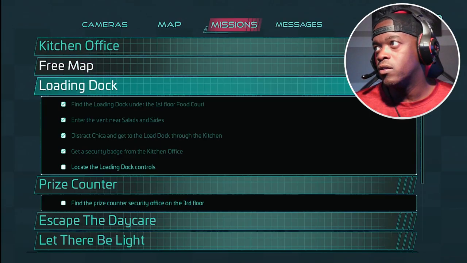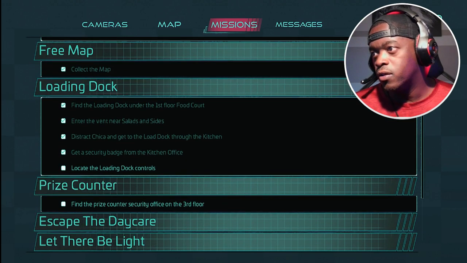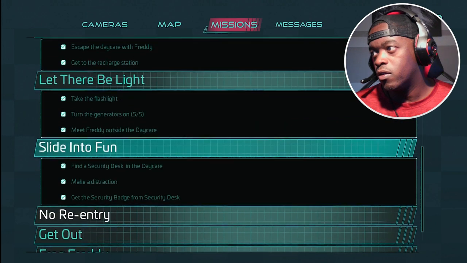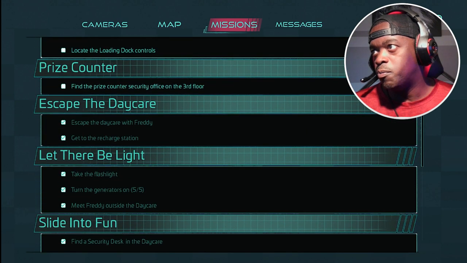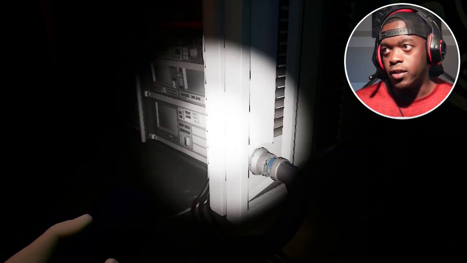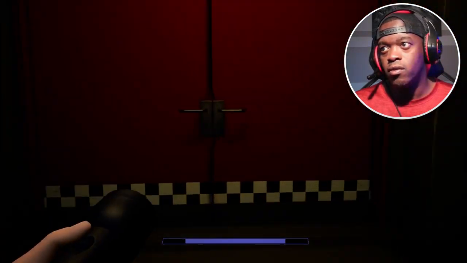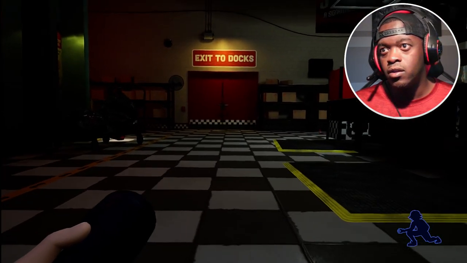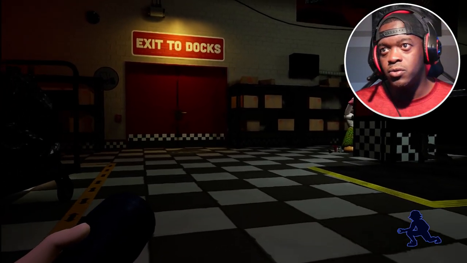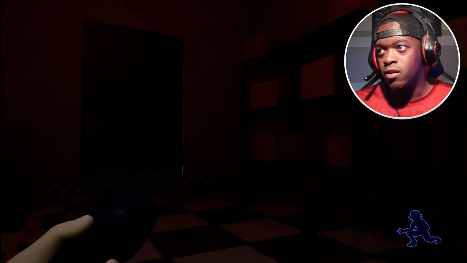Mission. Okay. No, Daddy, I smell like pink smoke. Find the pizza counter security office on the third floor. Okay, I need to find the pizza counter security office on the third floor. I need to get to the third floor. How do I get to the third floor? Is this the kitchen again? Yeah, this is the kitchen. She's right there eating. I wonder if she'll see me. She'll see me.